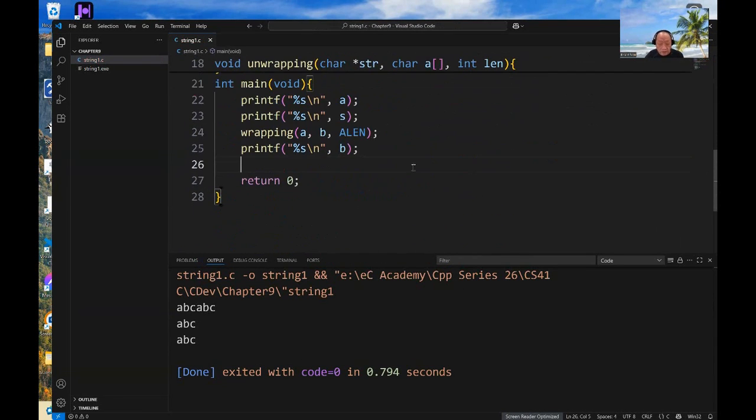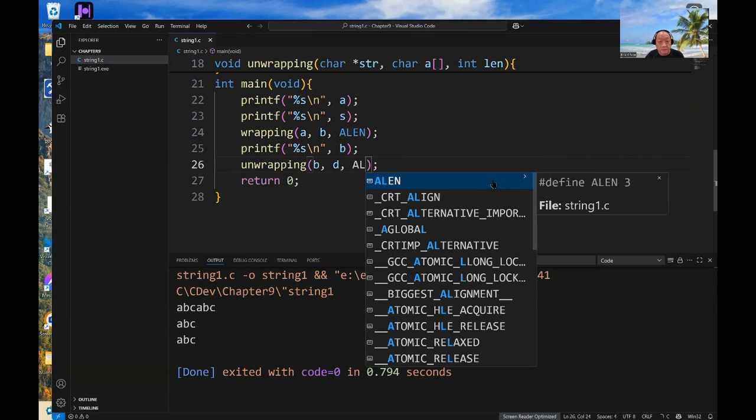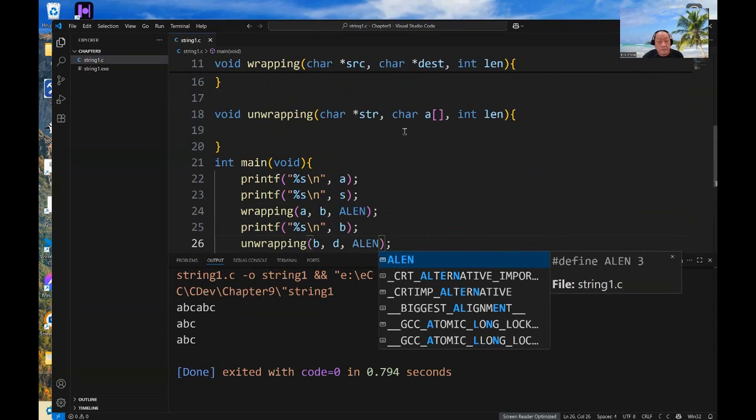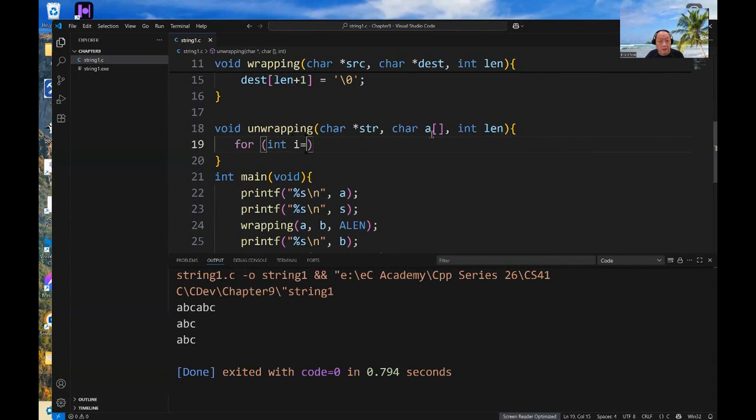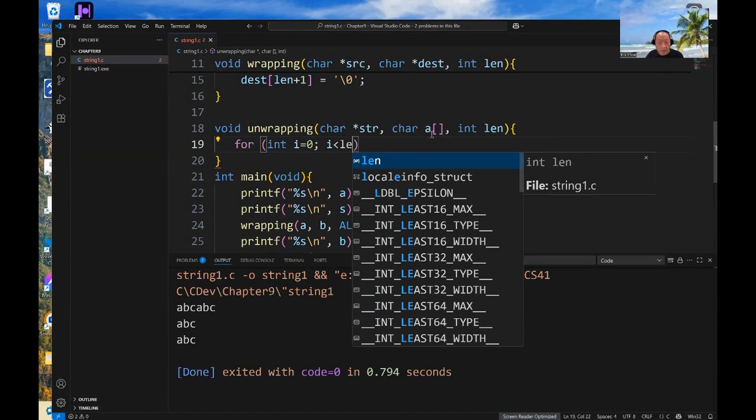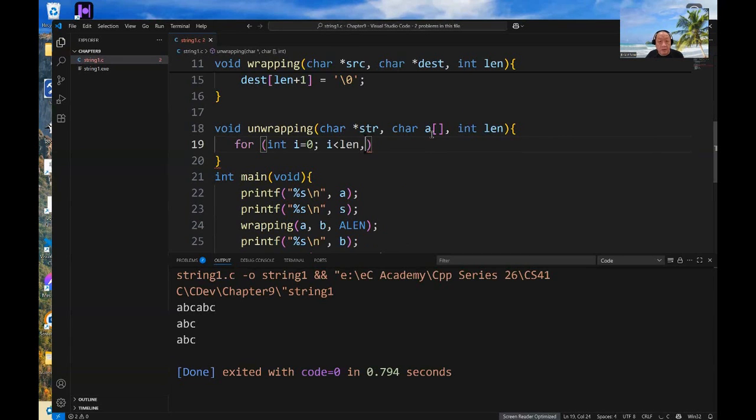So you do unwrapping from B to B, use the length of 3. This one is the A length. So here is 4, integer I equals 0, I less than length, I increase.